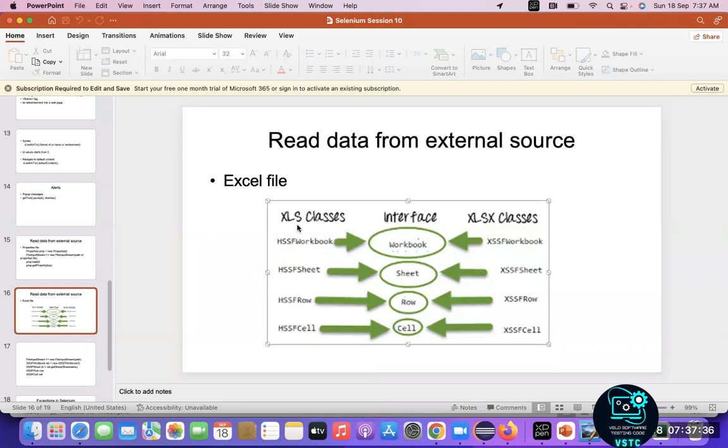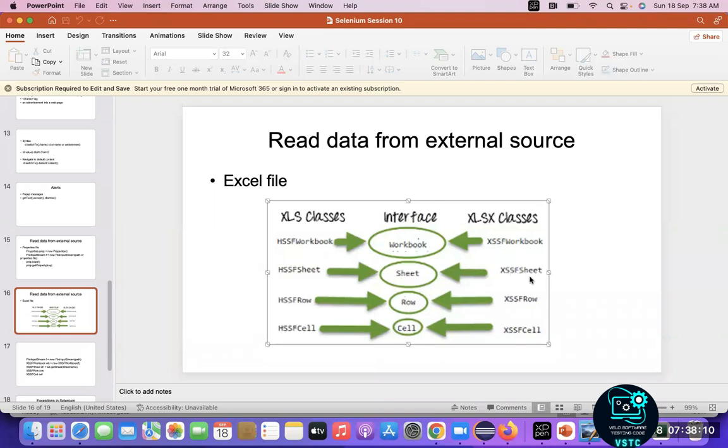So for reading the data from XLS workbooks, the XLS extension Excel files, you use these classes in your Java code. For the latest version, which is XLSX format, you use these classes to access the data. We will see how we can read the data from an XLSX workbook.